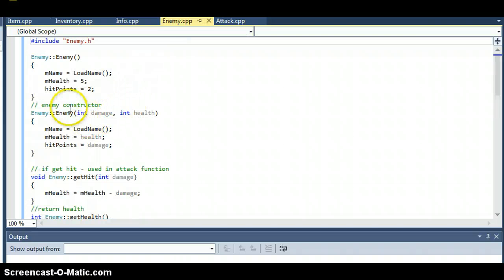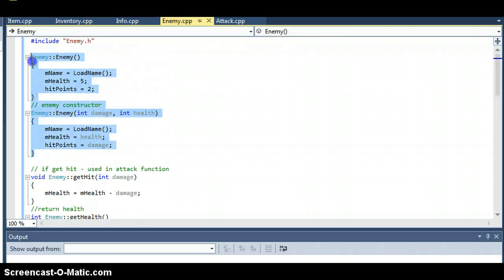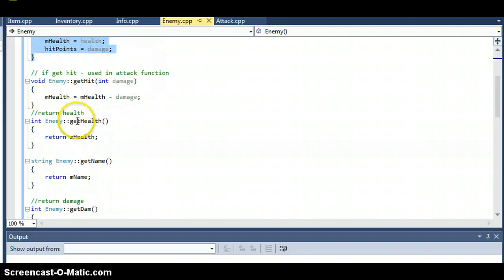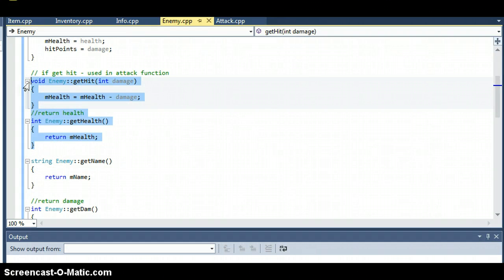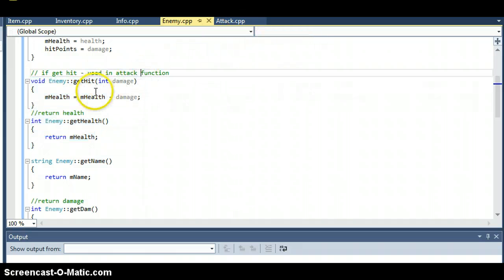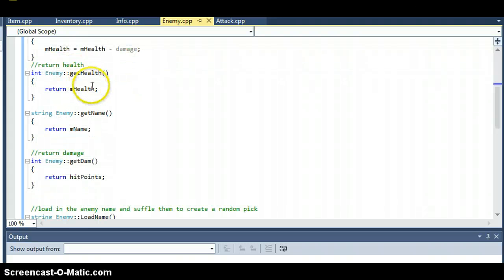Now we move on to enemy. Again, basic constructors. Like the player, we have these methods here, which are used in the attack class and attack CPP. If the enemy gets hit, it would take damage equal to the damage of the player hit point, and then return health.